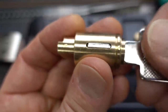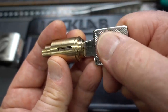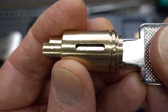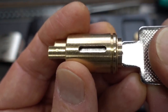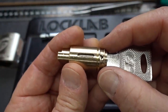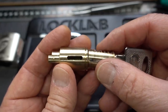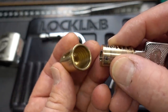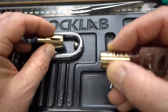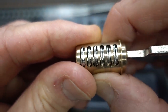So very cool. So when it's lined up, what do we see underneath there? We line them up here and you can see there's the sidebar right there underneath. So I hesitate to pull this out. I really don't know what's going to happen here. So I haven't done it yet. So let's see if we can do it slowly without breaking anything. And miraculously, no gutting disaster just yet. Okay, so let's set him aside.